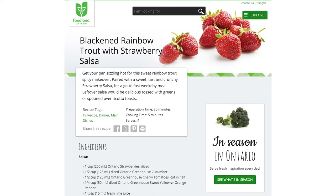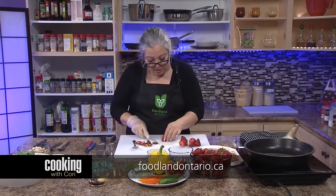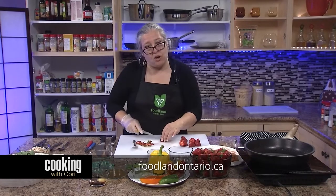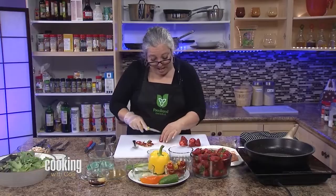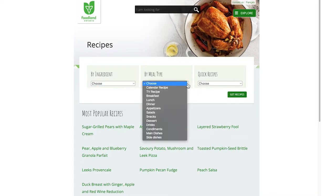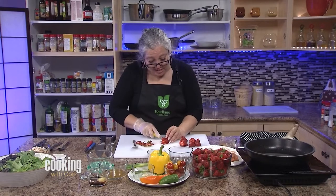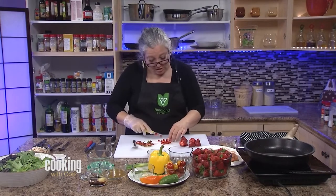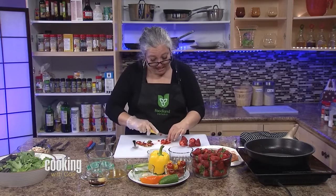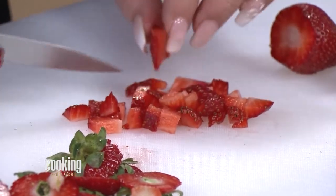I find that when you make a list to go shopping, it really helps. And one of the great things about Foodland Ontario recipes is that when you go to your local store, they'll have a section set up that says Foodland Ontario and shows you what's being grown and is seasonal, which I think is fantastic. So if you're ever doing a Foodland Ontario recipe, give yourself a good head start and look for the Foodland Ontario display at your local grocery store, because then you can see what's in season, what's readily available, and what's being produced here in Ontario.